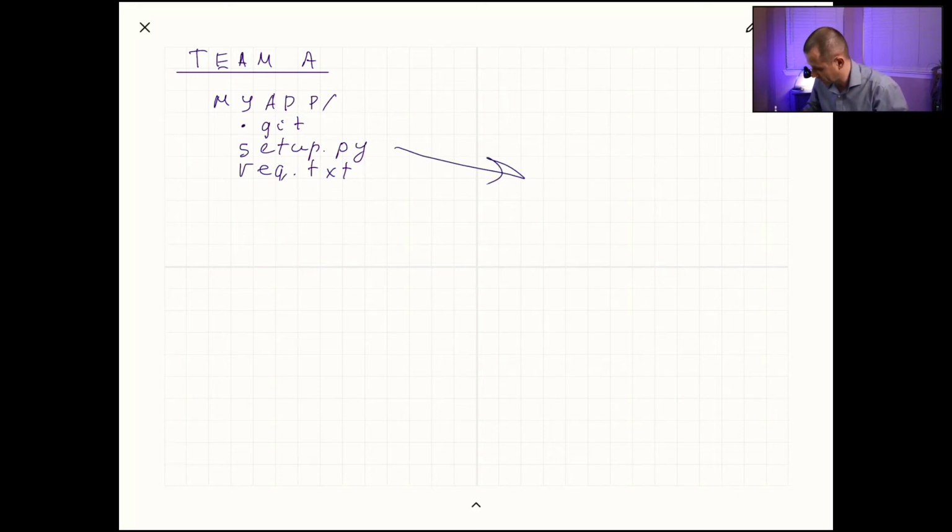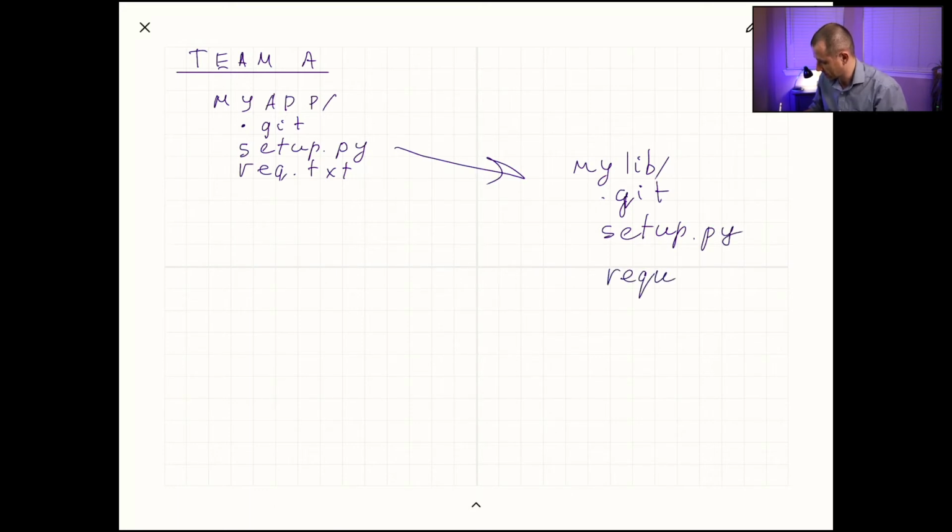And let's say we create my lib. It goes to a separate Git repo. It is also setuptools compatible. It also has requirements.txt.